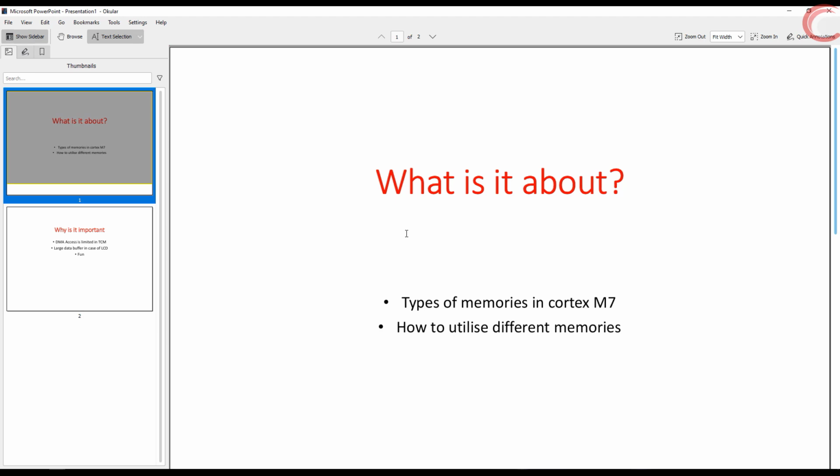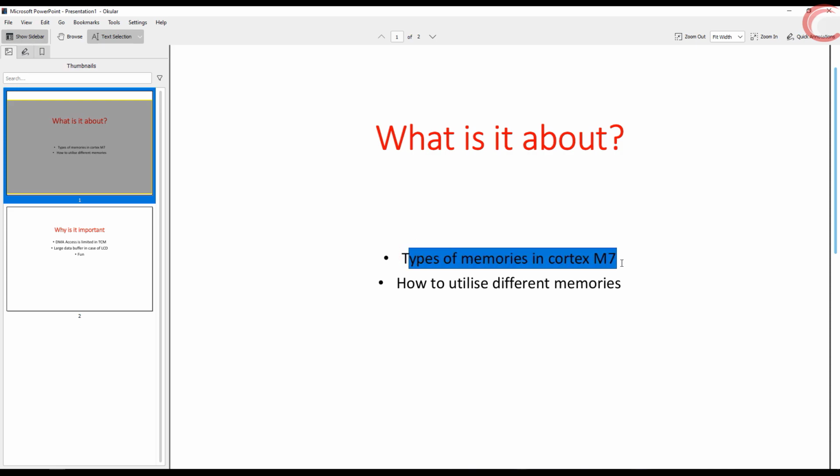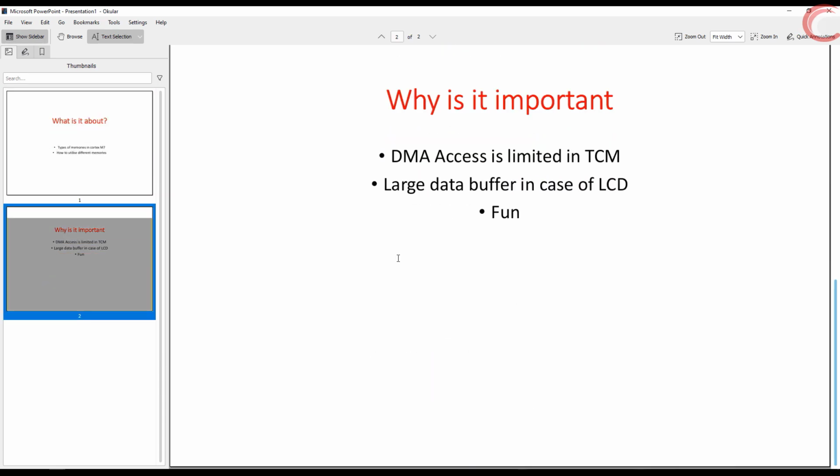These videos will be more inclined towards the Cortex-M7 processors, but you can use the same logic in any other STM32 device also. Today we will start with something very simple, and that is, how can we use the different internal RAMs to write and read data. In this video, I am going to explain a little about different memories in Cortex-M7 processors. And then we will see how we can use these memories to save data to, or load data from.